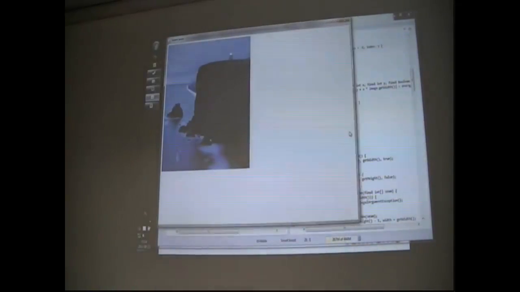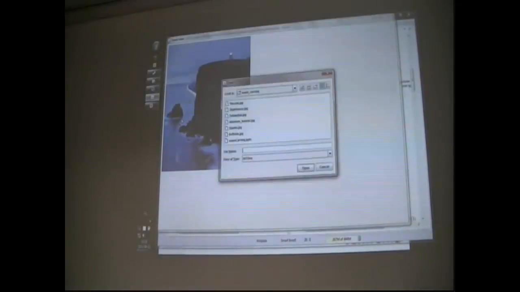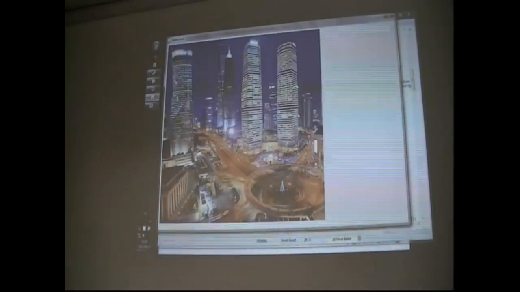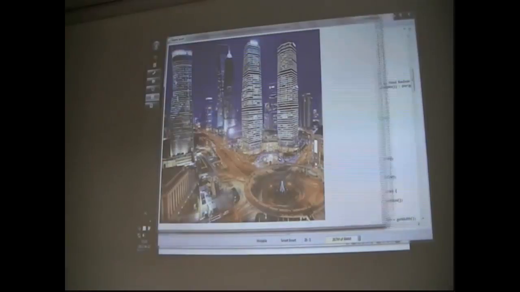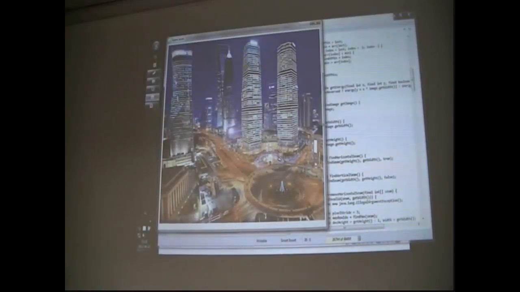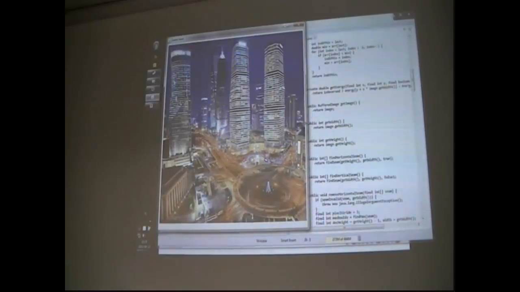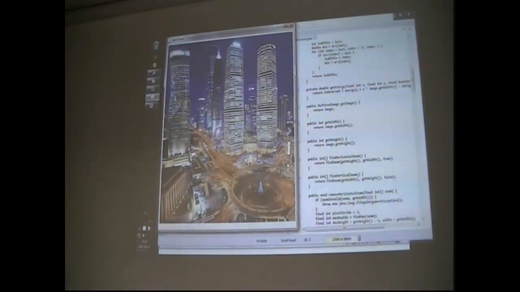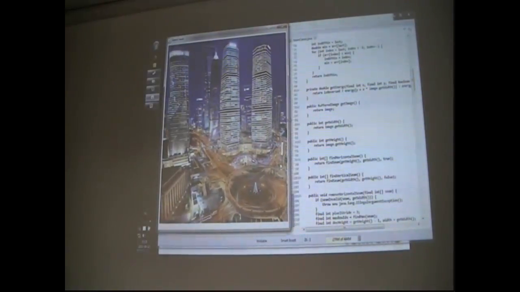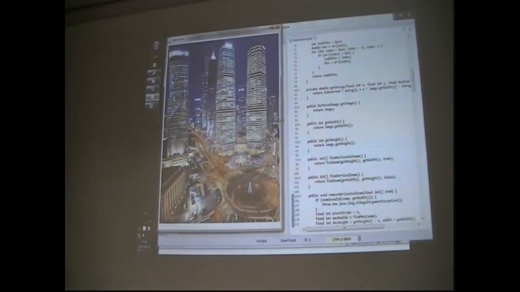The next one is, I don't remember, but it's a very nice example. Shanghai. We want to make Shanghai a little bit more crowded, because they have too much free space. So you can see how the spaces in between buildings disappear first.